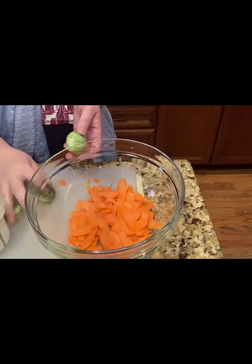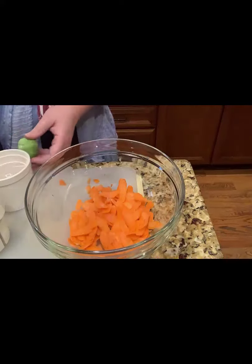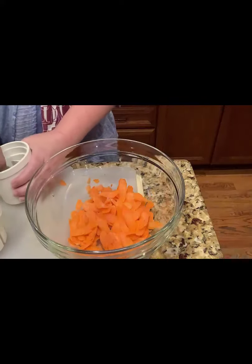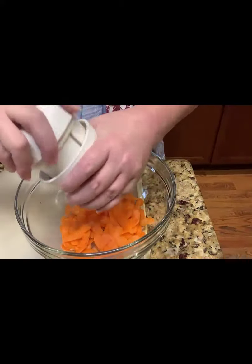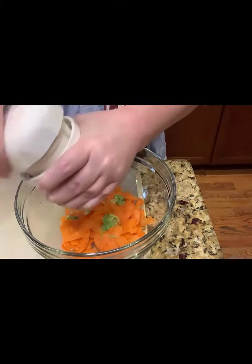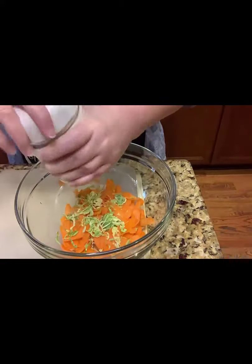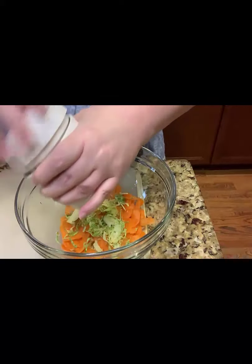Alright, so I'm going to take that, and then I can just make sure I take out the divider. I'm just going to throw a couple on the side. And let's say I wanted to throw a few Brussels sprouts in with my saute. I'll just put those in. And I'm getting this nice shred of those Brussels sprouts.